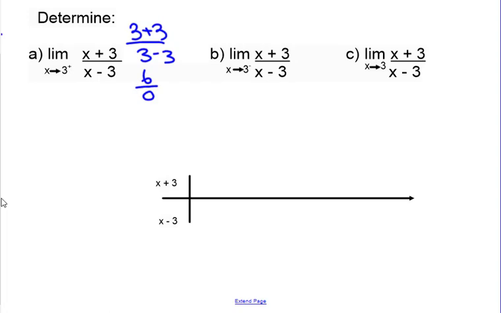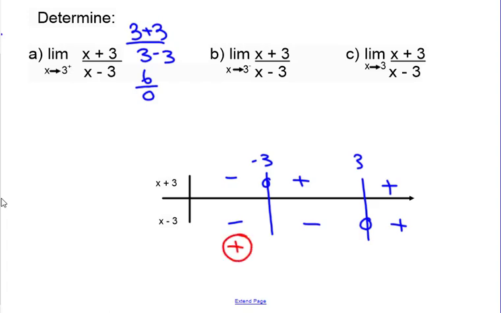If we do our sign analysis, all these questions have the same function, so we're going to go to 0 at -3 and 3. Our first one switches at -3, and our next one switches at 3. We've got negative, positive, positive, negative, negative, positive. So overall, from -infinity to -3, we have positive y values, then negative y values, and then positive y values. We know that we have an asymptote at a certain value, and the value at 3 is where our issue exists.